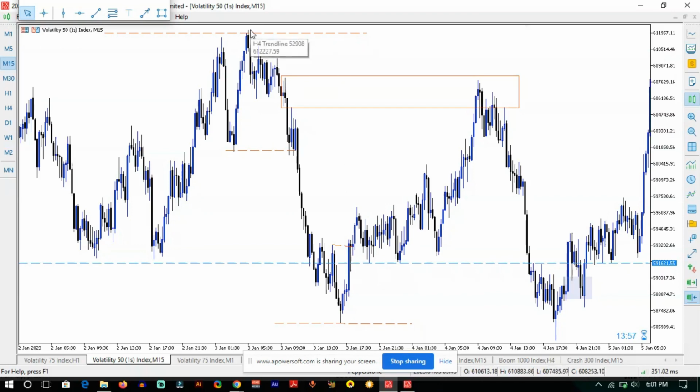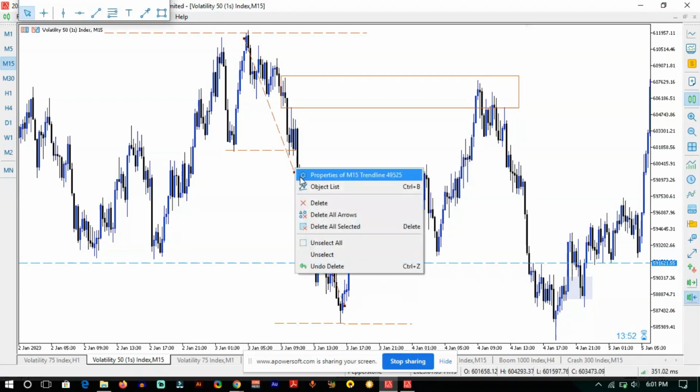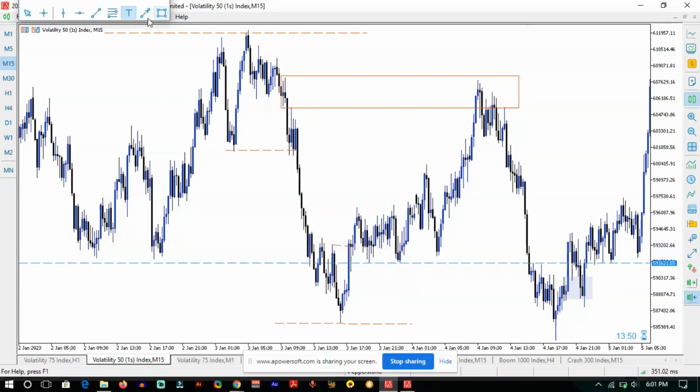In between these points that you're seeing, let me delete this one, in between these points, we look out for order blocks, all demand zones. So you can see that before we broke the structure, we have this range here that was created.